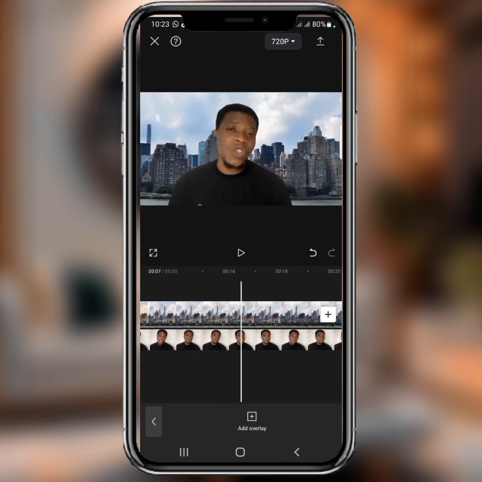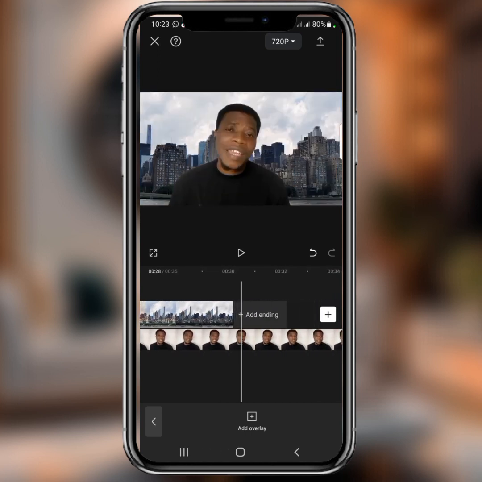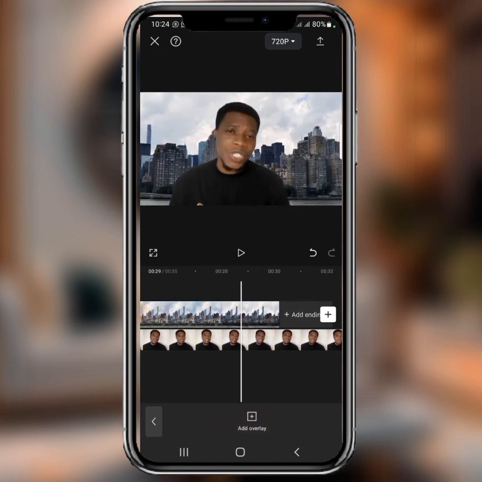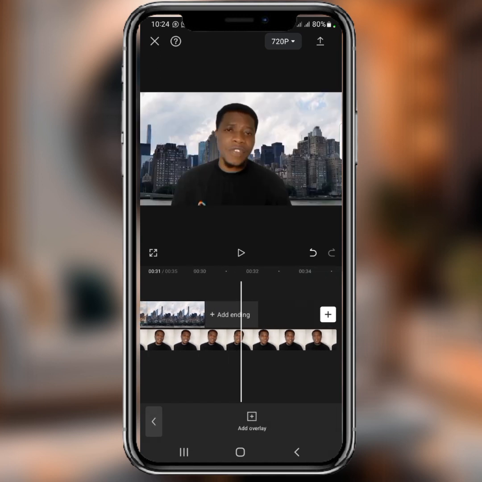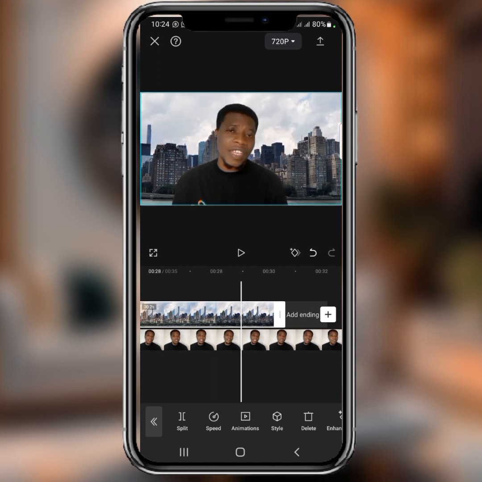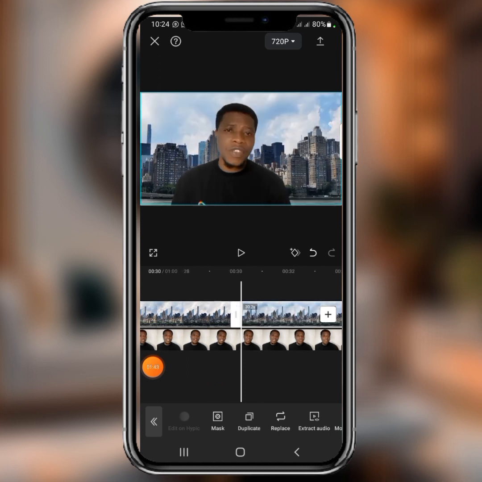You just go to the last part and make sure they're on the same size. So you see that, okay, you need to still adjust this to fill the screen. So you can just go ahead and adjust this. Sometimes if you want to adjust it, it's not long enough. So what you need to do, just duplicate this video, your background. Come right here, click on the background and come right here to duplicate. Once you see duplicate, click on it. It's going to duplicate the video for you.